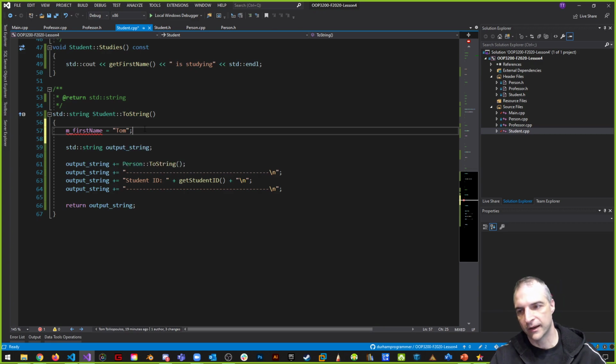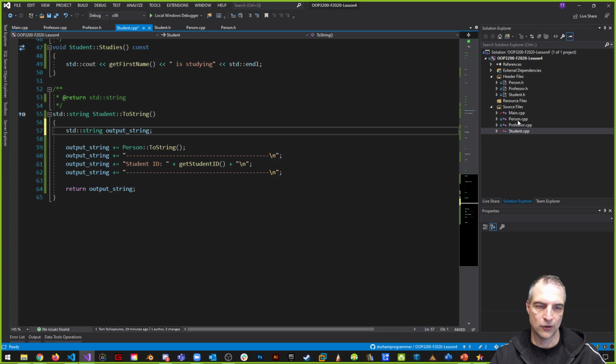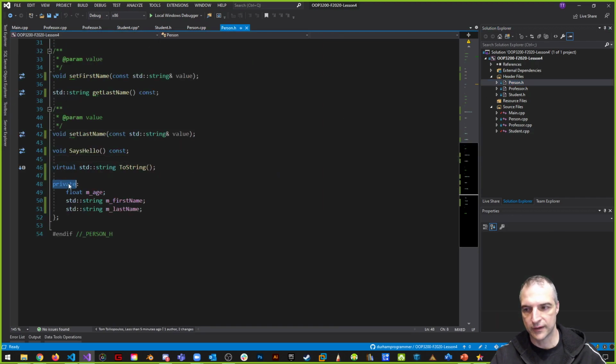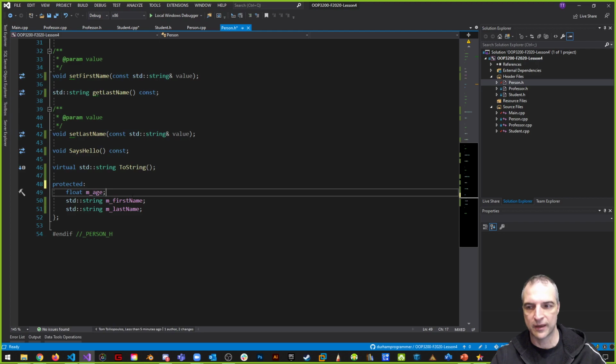And the reason why it's private, and you're like, wait, but private, but student inherits from person. Shouldn't student have access to person? No. Student has access to anything that's public or protected from person. So if I want to make all my subclasses have access to my member variables, in my person.h file, I would change this private to protected. This is not a good practice, nor is it recommended, guys. We shouldn't do this, right? Because we're breaking our rules for object-oriented programming.